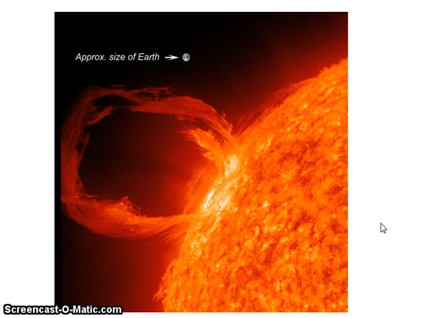So here's a picture to help you understand how big the sun actually is and what a solar flare might look like. If you look at the picture, you can see this is just a small section of the sun. Here's your solar flare, and then here is what we would assume Earth to be if we put it right up next to the sun. So you can see the sun truly is enormous compared to our planet Earth.